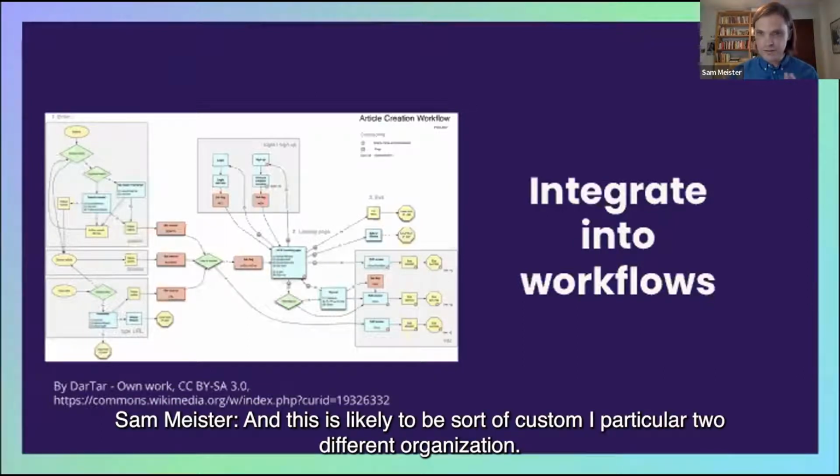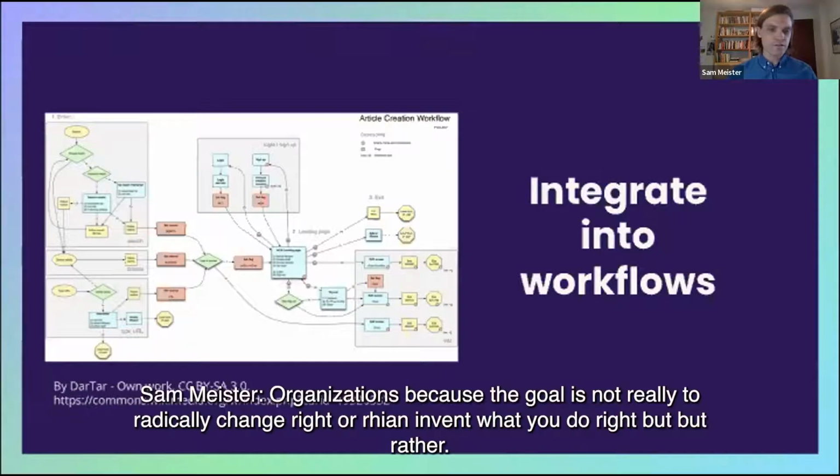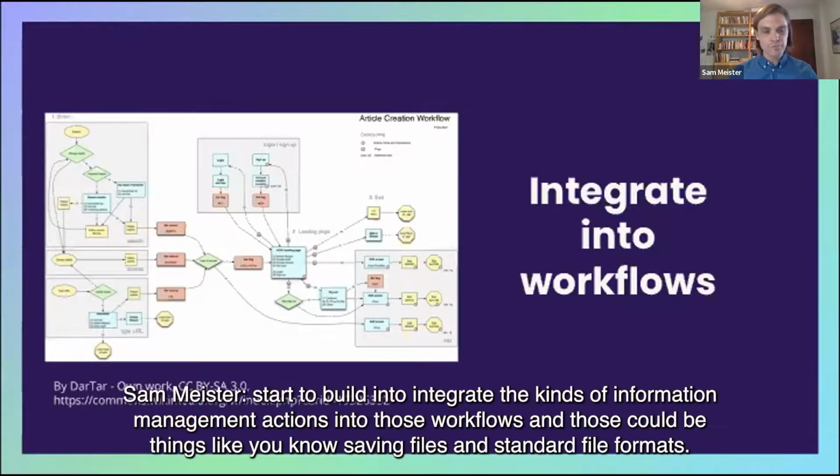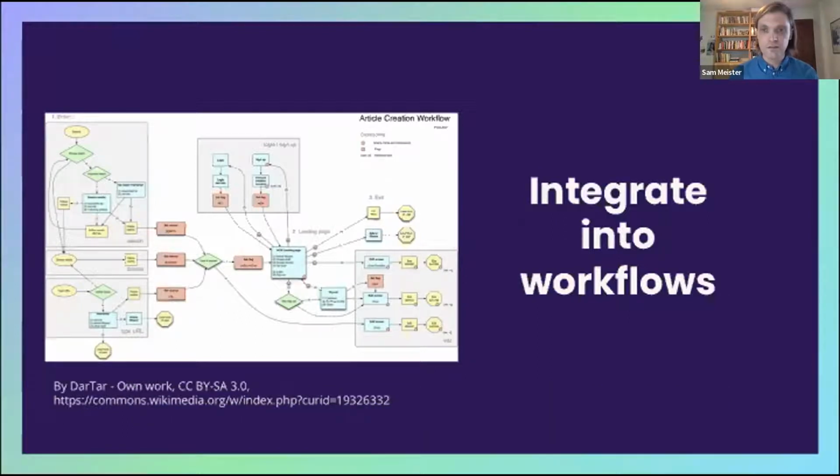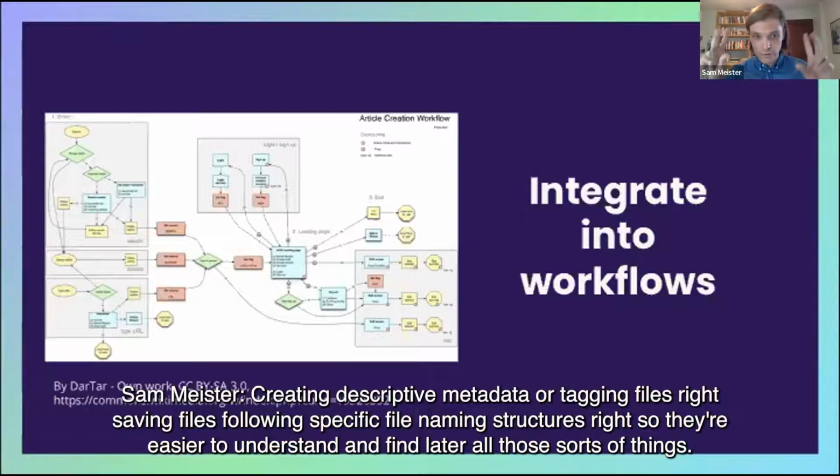And this is likely to be custom, particular to different organizations, because the goal is not to radically change or reinvent what you do, but rather to build in, to integrate the kinds of information management actions into those workflows. And those could be things like saving files in standard file formats, creating descriptive metadata or tagging files, saving files following specific file naming structures, so they're easier to understand and find later, all those sorts of things.